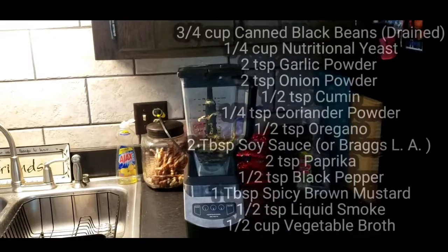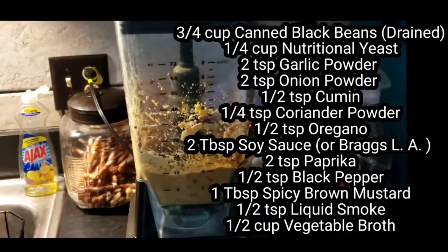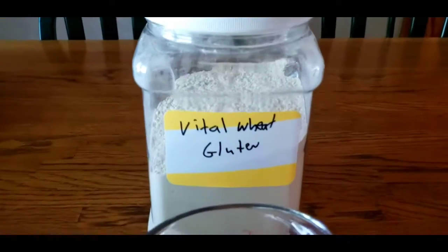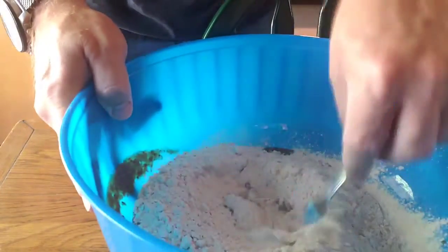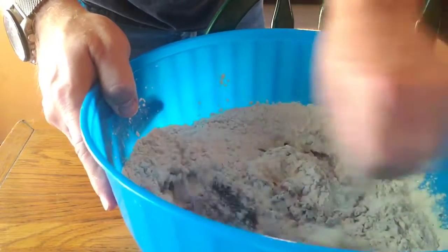You put all of these ingredients in a food processor or blender and blend until smooth. Now we transfer this mix into a mixing bowl. Now we are going to add a cup and 3/4 of Vita-Weat gluten to our wet mix. At first, you can mix it with a fork. Combine all the wet ingredients with the Vita-Weat gluten.